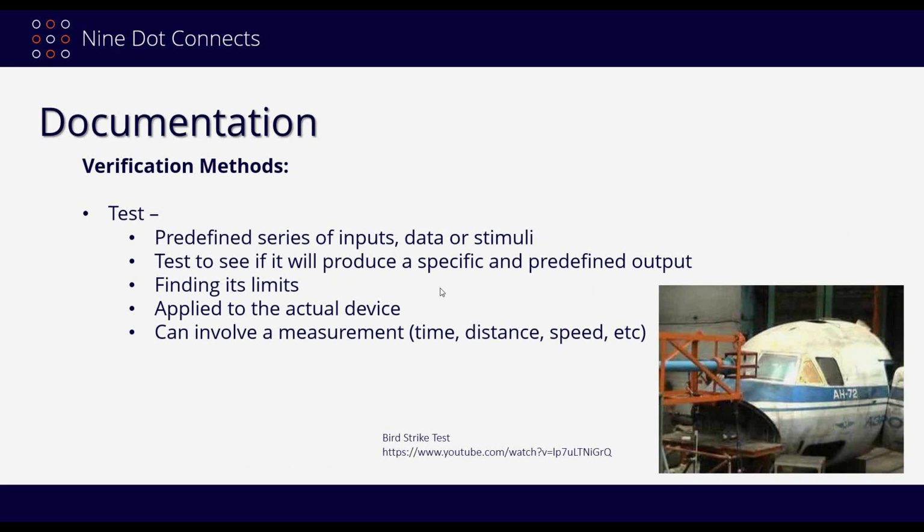All right, test itself. So the difference between test and demonstration. Demonstration was just showing the functionality of it. The test is really there to push its limits, to find where you're going to stress it, you're going to break, and of course that's going to be really critical in those systems that if they fail could cause a loss of life. They basically are predefined series of inputs, data, or stimuli, and then you're going to test to see if it will produce a specific and predefined output.